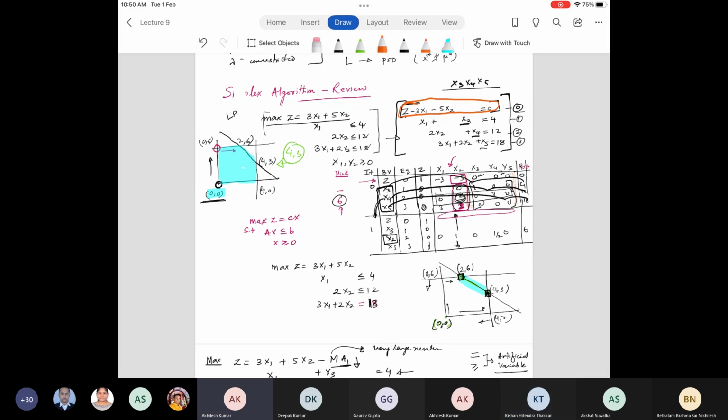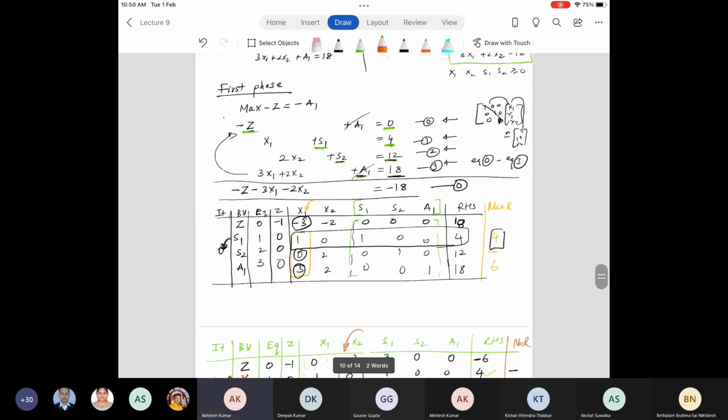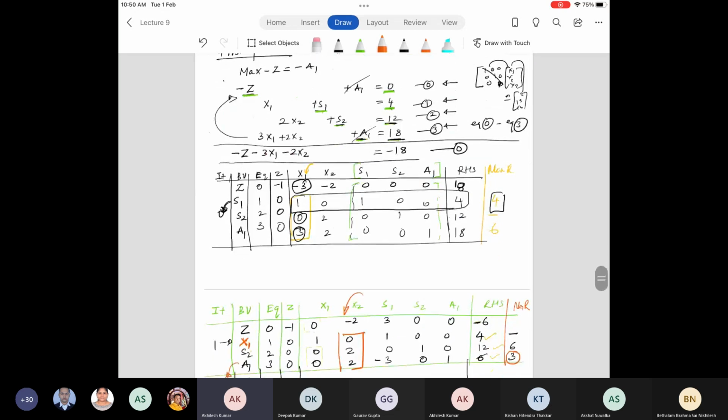You may have learned different nomenclature. The simplex algorithm remains the same because that is the equation that will decide which one will enter. That's why I got confused. Okay, it is as simple as that. And here, that's why I need that equation. You can put it above or below. Everybody follows their own nomenclature. You are free to use your nomenclature. As far as I said, simplex remains the same.